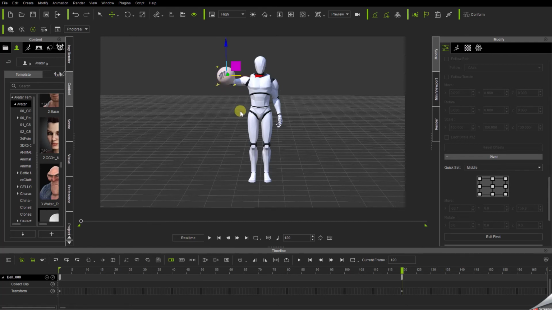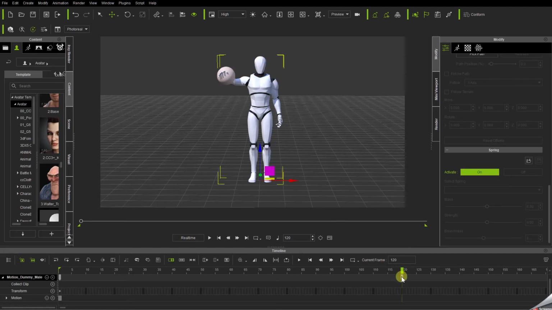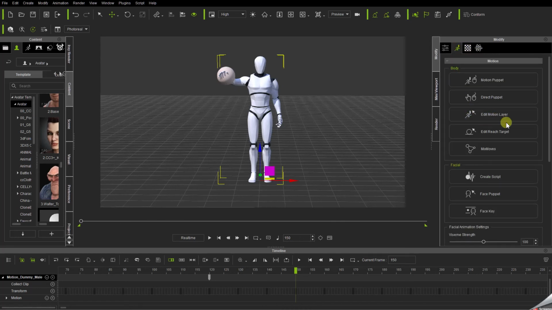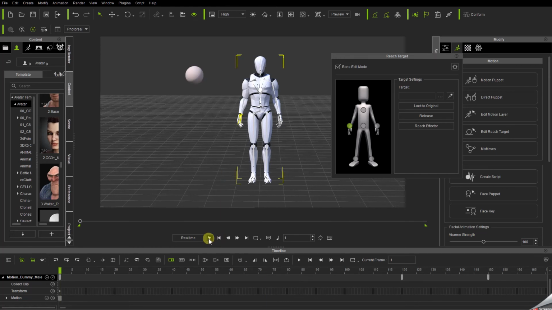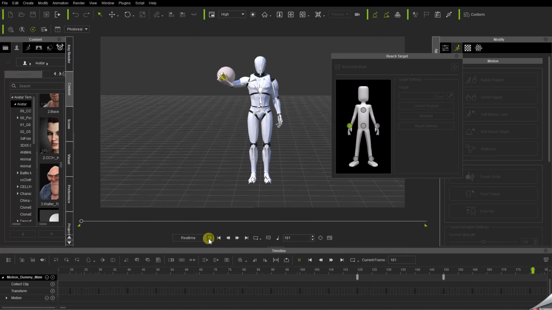And what I'm going to do is go back to the character, and we have our reach target set here. Then at some point, I'm going to want to let that go. So I'm going to go up to frame 150 and go back into my reach targets panel with the character selected, obviously. I'm going to select that same hand again, and I'm going to click on release. At that point, he's going to let it go, and you can see he's doing it at a kind of reasonable rate. So if I go back to the beginning now, what I'll see is the ball's moving over, he reaches up, and then he lets go.